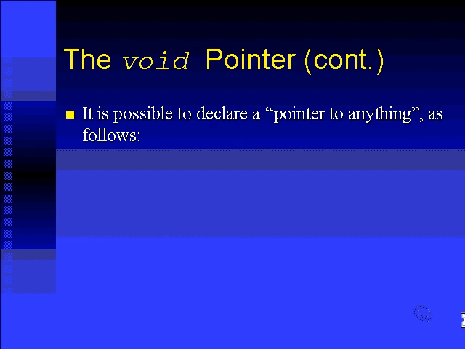Well, it's actually possible to declare a pointer to anything as follows. This is what we call a void pointer. It's a pointer to what? It's not a pointer to an integer or a float, it's a pointer to a void. A void's not really a data type. In fact, you can think of it as a non-data type. Nevertheless, we can declare a pointer to one of these things. And that can be, if you like, the type of the parameter to free, and the return type of the function malloc. And this is why.